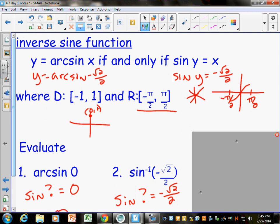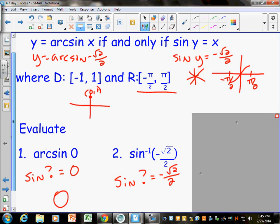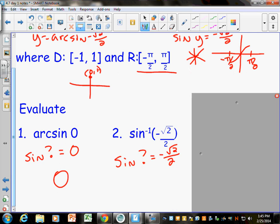It helps me to rewrite it like this to think about it, because we should be able to say the sine of what angle equals this value. Does that make sense of why I wrote it like that? You don't have to rewrite it like that. I hope at some point you just look at this and this is what's going on in your head. But your answer is supposed to be an angle. So that's why I rewrite it like this, to help you think about the sine of something equals this. That something is your answer.